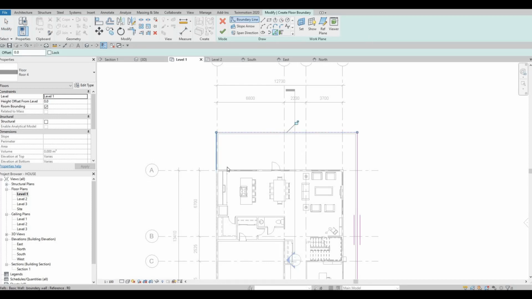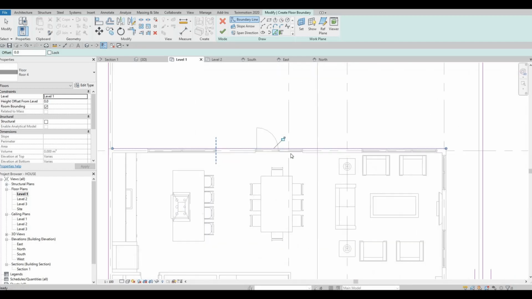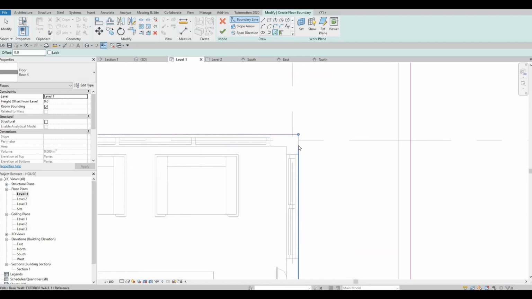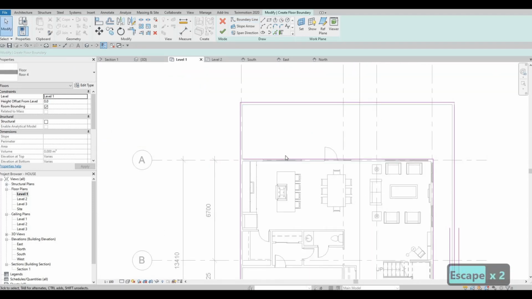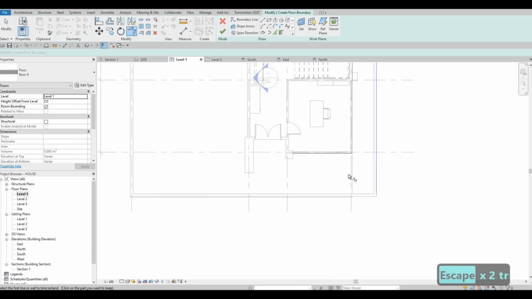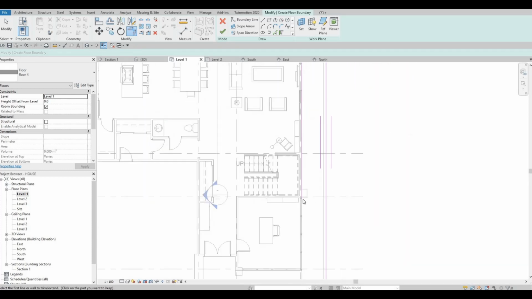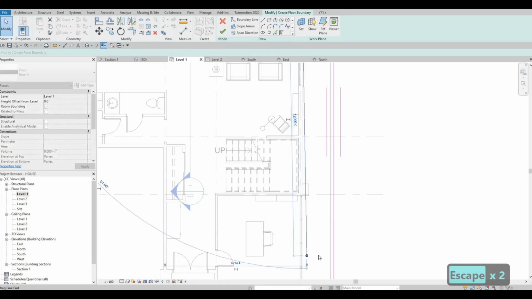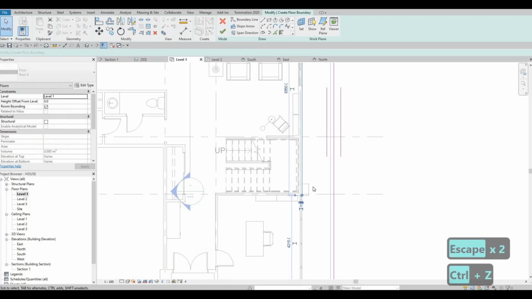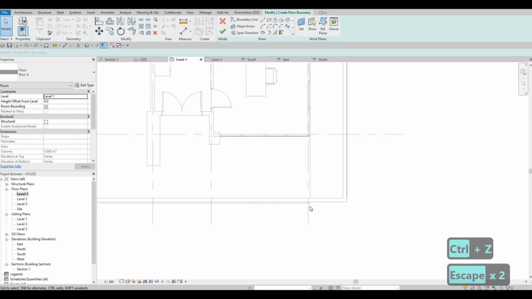I can see something that I need to change. AL, or sorry, TR to trim and extend. And this one we could just trim and extend here. Here I'm gonna use this. As you can see, we need to align this as well.